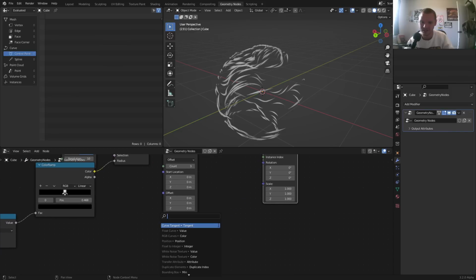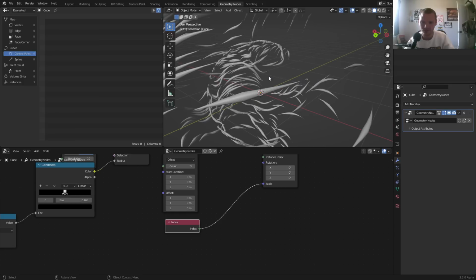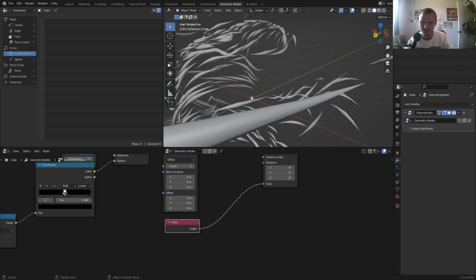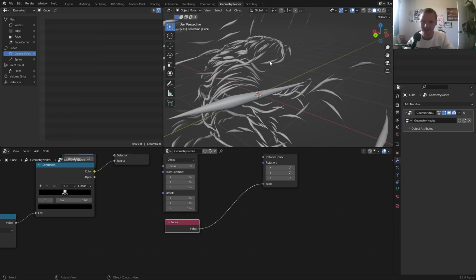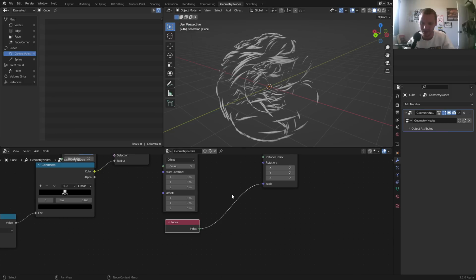In other words, the scale, we want it to be a function of the index. So you can see the first shell should be a scale of 0 because the index is 0. And then a scale of 1, a scale of 2. You can see we have the layers. We want to have control over this.